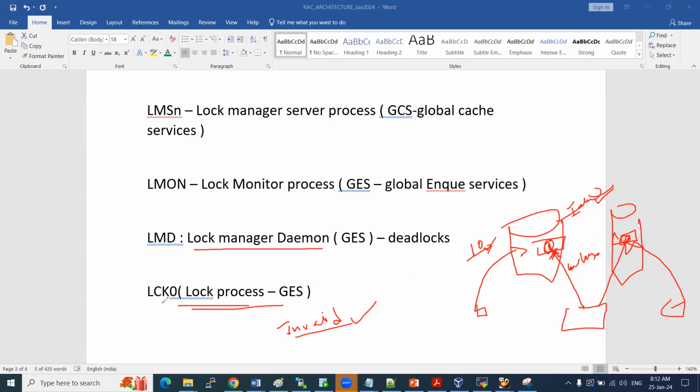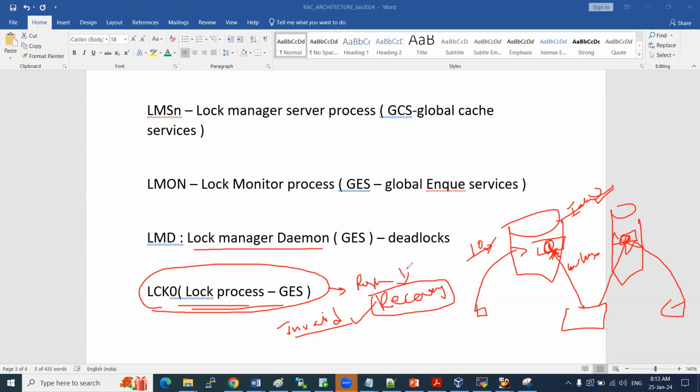And mostly, what is the primary use case of this lock process? At the time of restore and recovery, especially recovery of blocks of data, the lock process will help the services where, by using RMAN, we recover specific data.